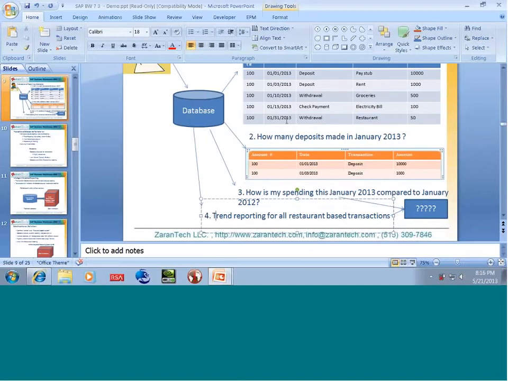One, we don't store historical data in the transactional database. The second thing is the structure of data stored in a transactional database is not very efficient for analytical reporting. So the biggest limitation with traditional transactional databases is that they only offer limited reporting capabilities. They are not available for analytical reporting, or the common terminology used, business intelligence reporting. So this is from a single user perspective.